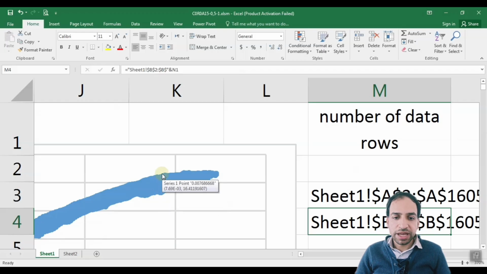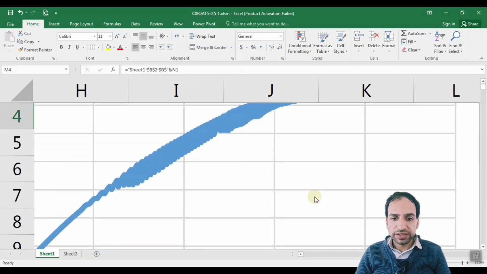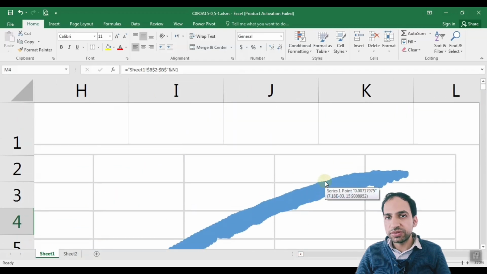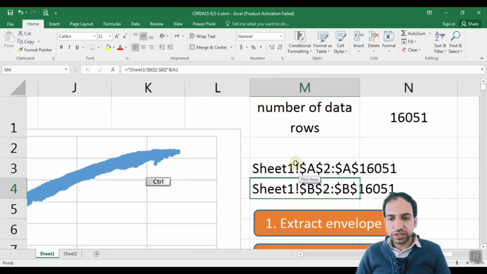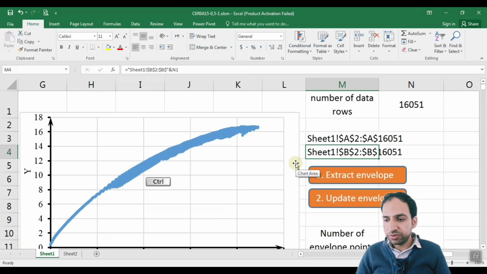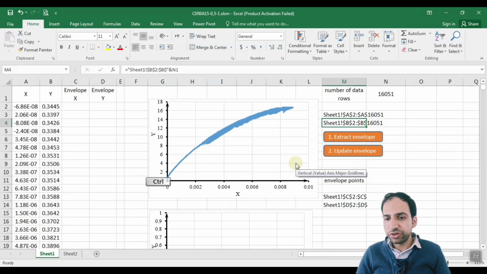So if you need the maximum value of this curve, and you actually want to draw an envelope diagram, you may have some options to manually select the highest value among the values with similar X values, or you can draw a figure manually with some other tools, drawing some points and connecting them with another diagram in Excel or in other software. So if you want to do it automatically and more professionally, you can use this file as a mini program.